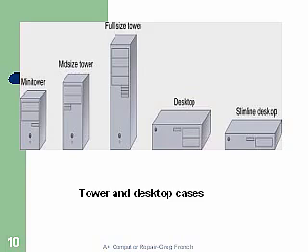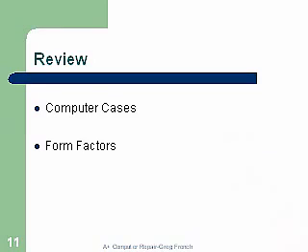These are different types. We have a mid-size, and our full size, and then desktop, and then our slimline case. Review of computer cases: we went over several computer cases. Remember, we have the towers and the desktop. Those are the primary two that we have. We also have the portables and the slimline.